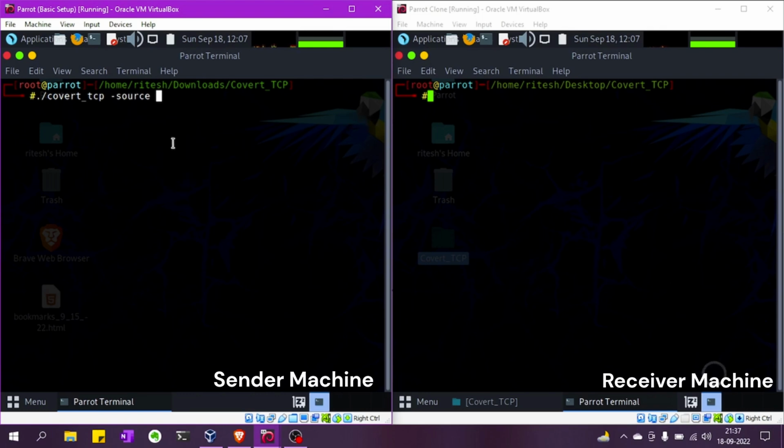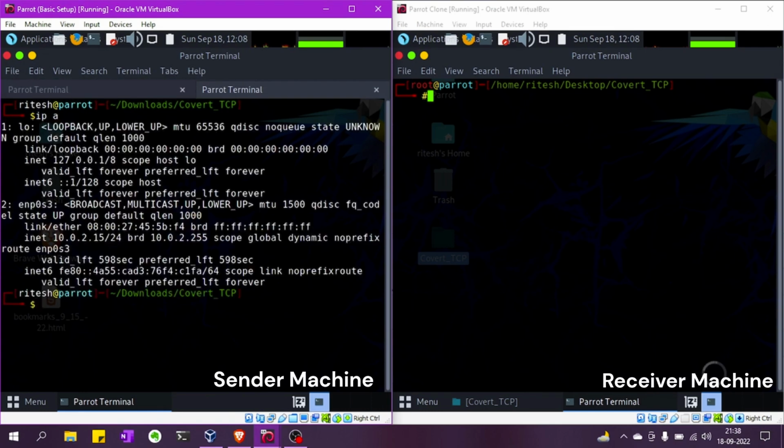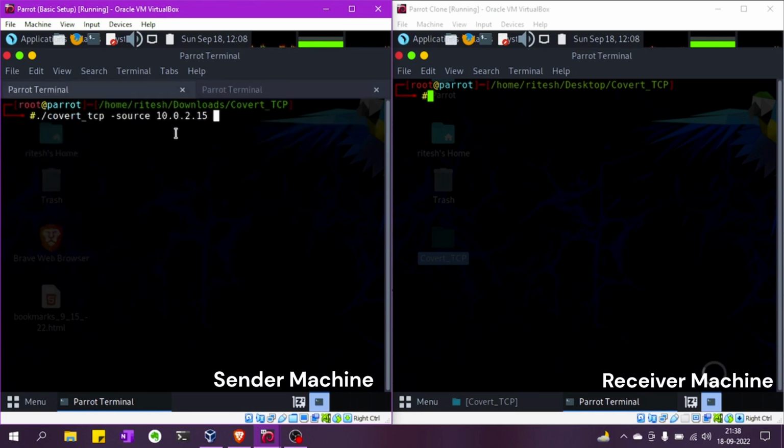The IP address of this machine is 10.0.2.15, and let me reconfirm it. So yes, it is 10.0.2.15.